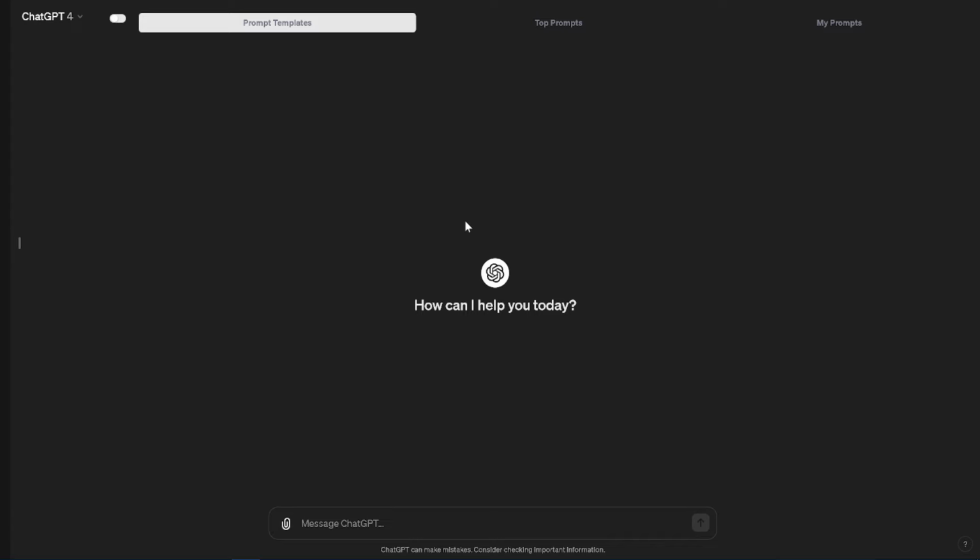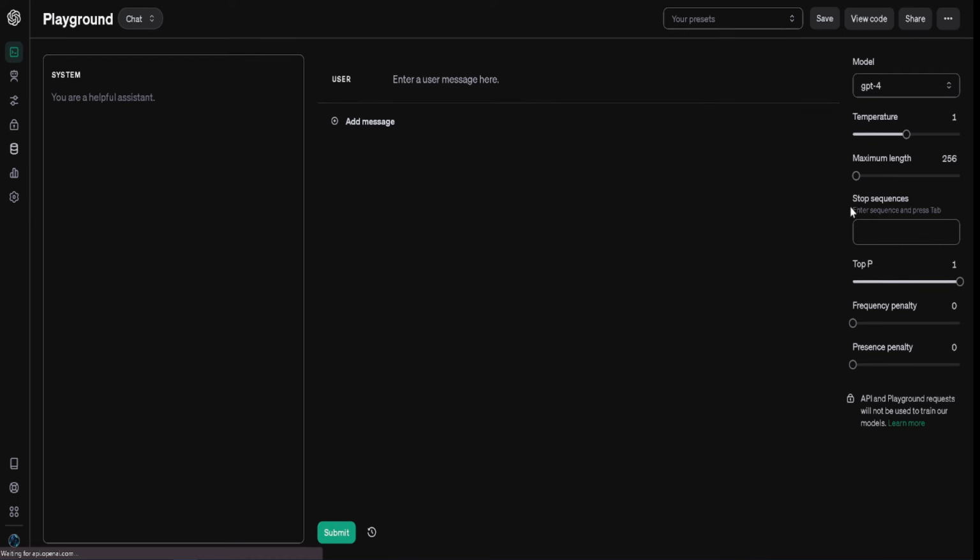So you can see we're looking at ChatGPT right here. So this is normal. Don't worry about this stuff up here. This is just some stupid extension. I'll go ahead and take us out to the playground. And you can see I do prefer a dark theme. So this is the playground. Normally it's a nuclear blinding white.